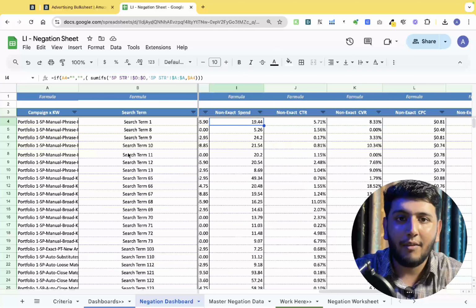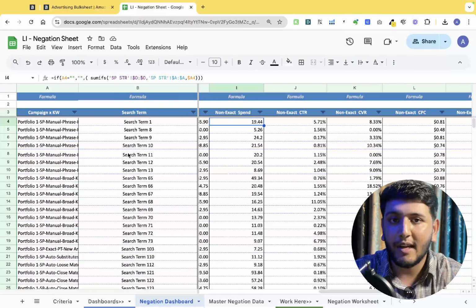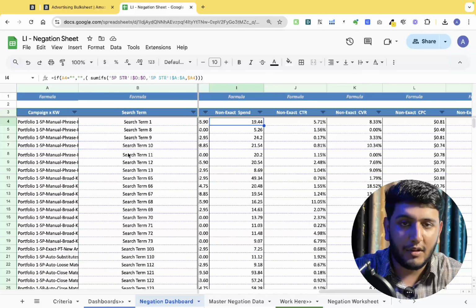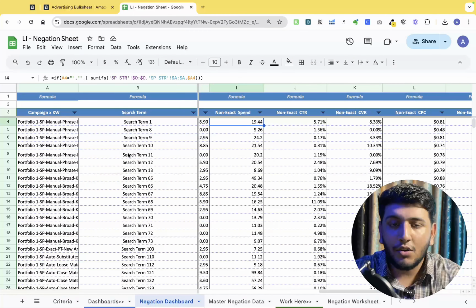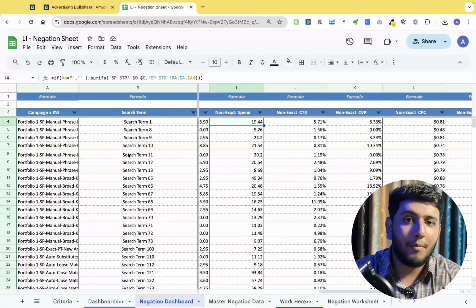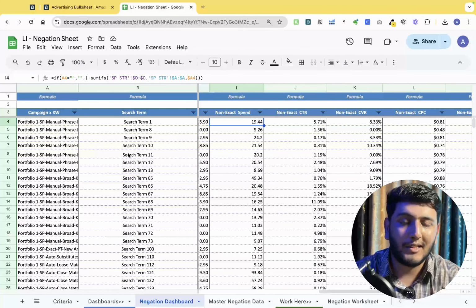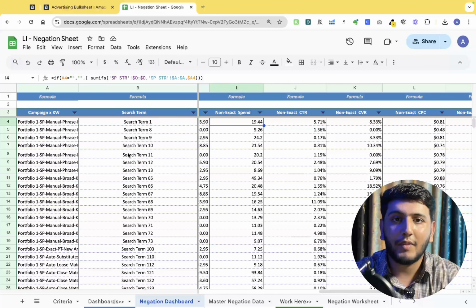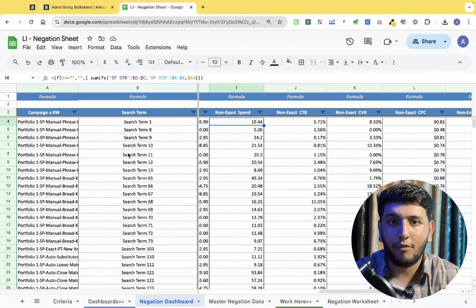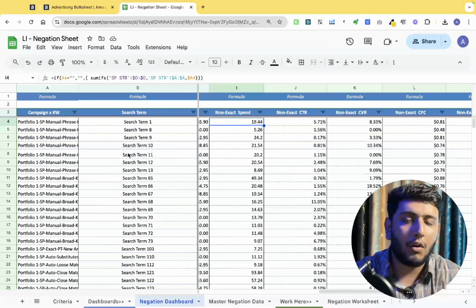That is why I have developed a negation sheet that automates this process for you and makes Amazon PPC management more efficient. This sheet scans your search terms and highlights those that are not making any money for you. That is not all. It also makes it easy to negate those by converting them into a proper bulk sheet format that you can upload to Amazon with one click, and all of your negative keywords would be negated from the specific campaigns in just one click, and that too on autopilot.